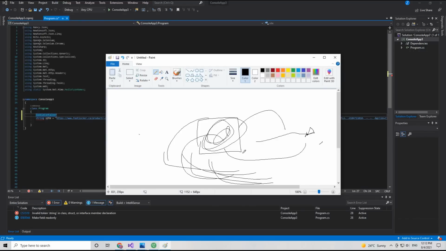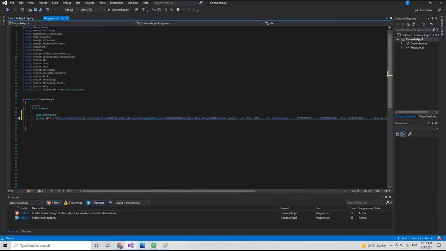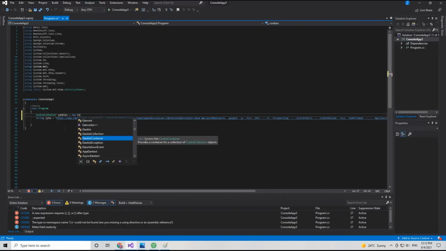But sometimes it doesn't add all the cookies in the cookie jar, so you have to manually add them to that cookie jar. So the cookie container, we're calling it cookies. And we want to declare that we're making a new cookie container.